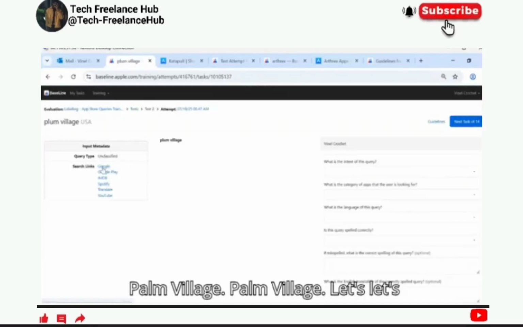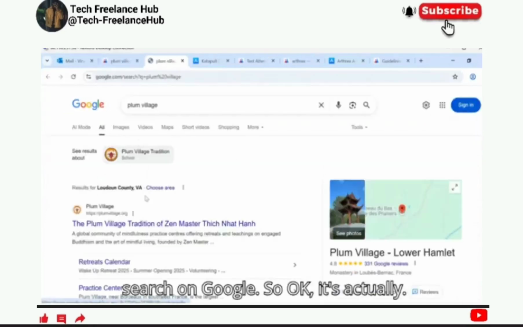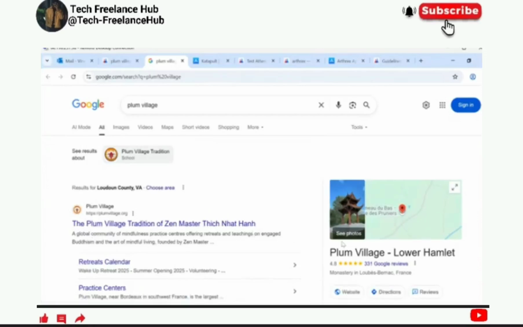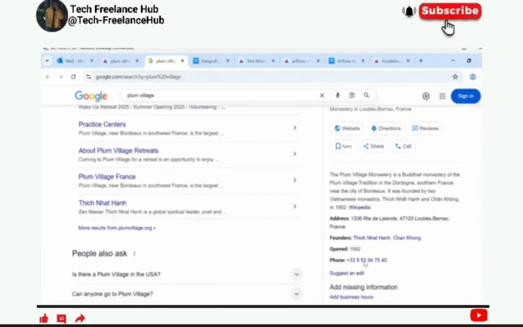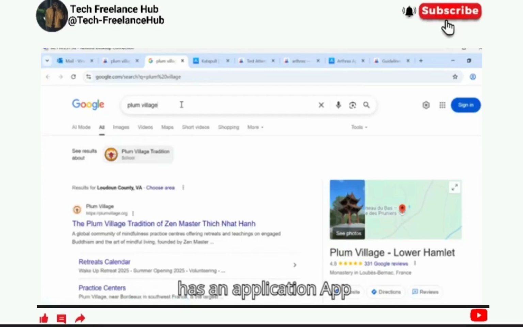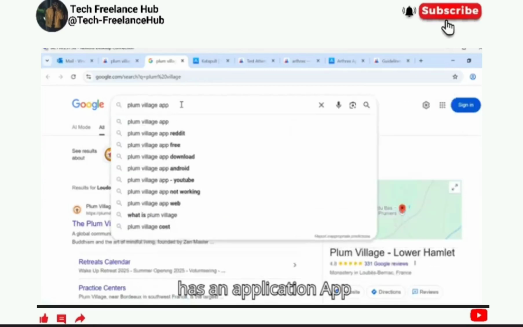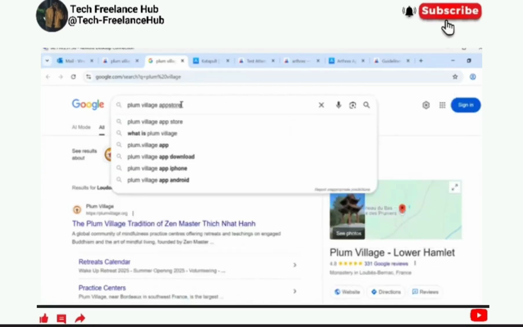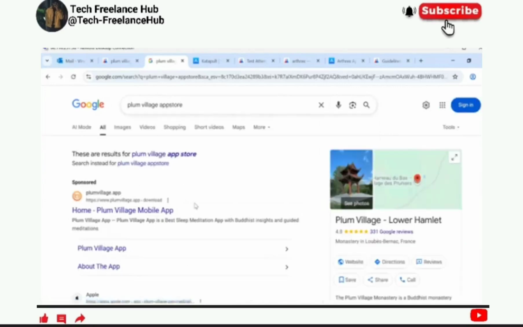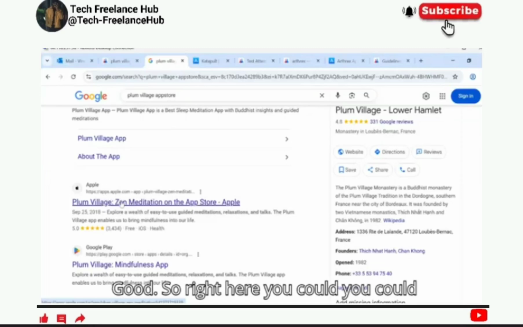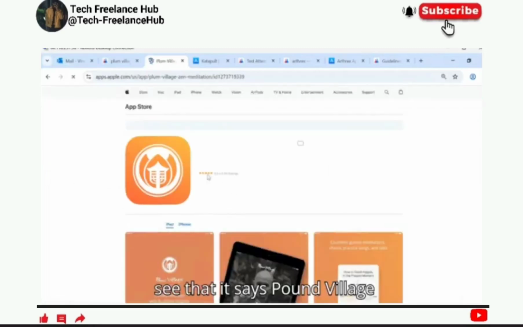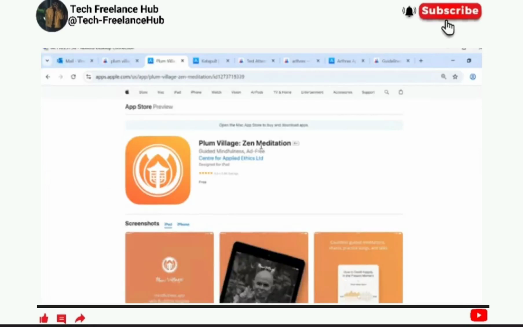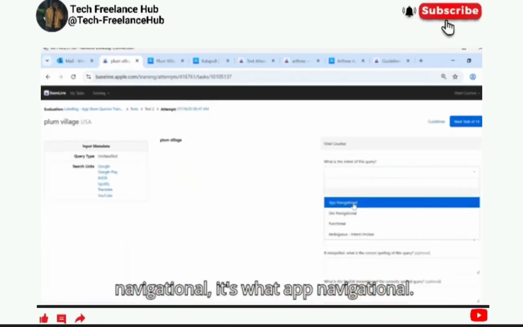Palm Village. Let's search on Google. I think it's a tourist attraction, but let's see if it has an application. App Store. Good. Right here we could see that it says Palm Village, and the developer is Center for Apply, so it's not developer navigational, it's app navigational.